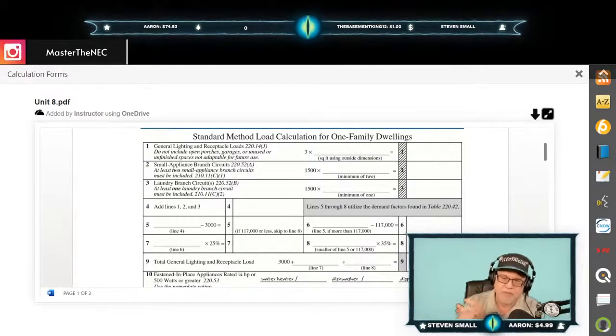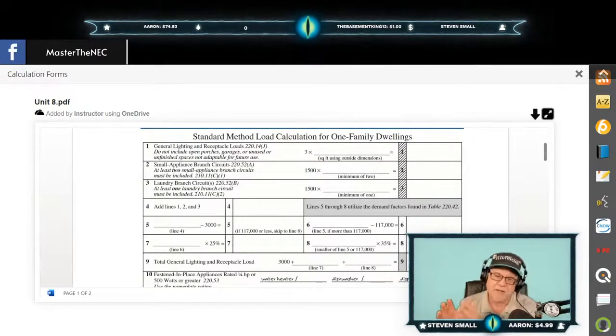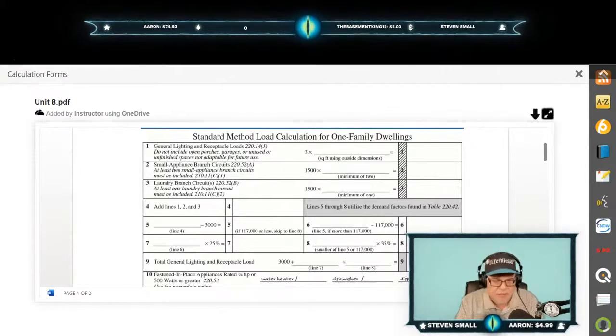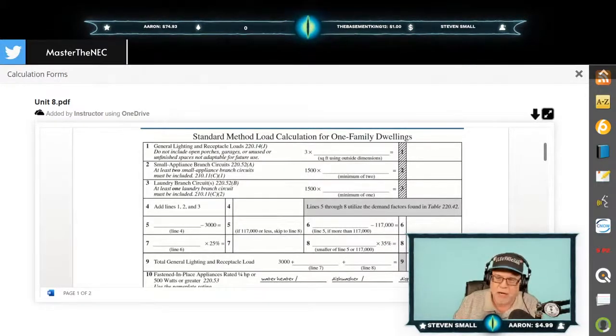These forms have code references on them that tell you where to go and look, so that you can stop. Look, it's not a race here. You're not trying to get through the reading material so you can quickly run and do the competency review. I want you to take your time.